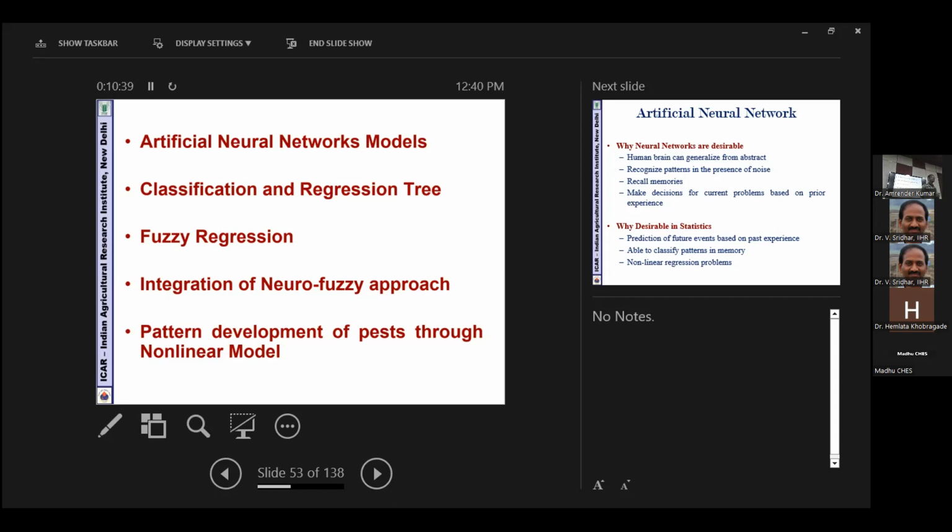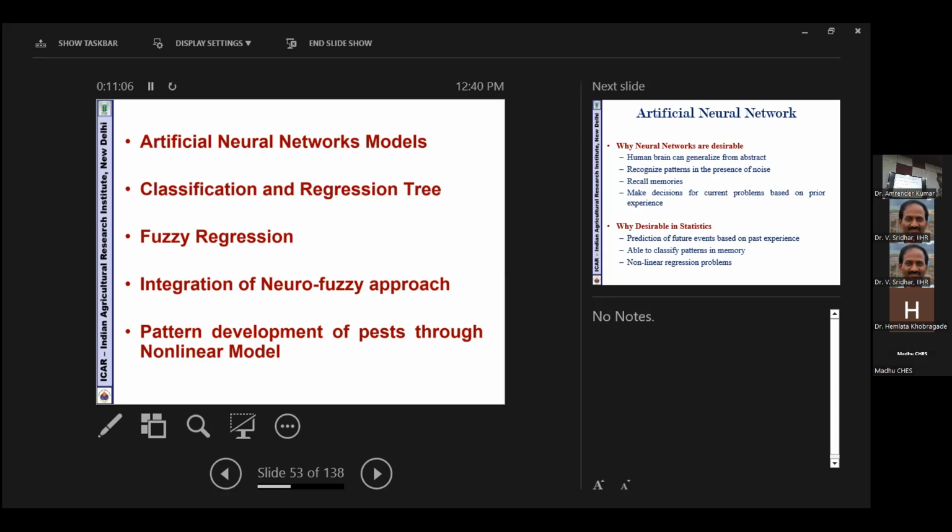But nowadays, there is a technique known as the artificial neural network, which is a group of soft computing techniques. They develop the pattern from the data itself, so that is known as the data-driven technique. Then there is no need for assumptions about the data. It is an assumptions-free, intelligent, dynamic system model.